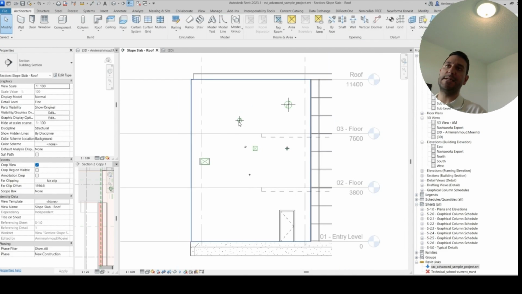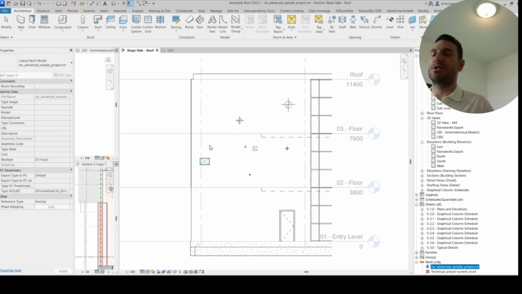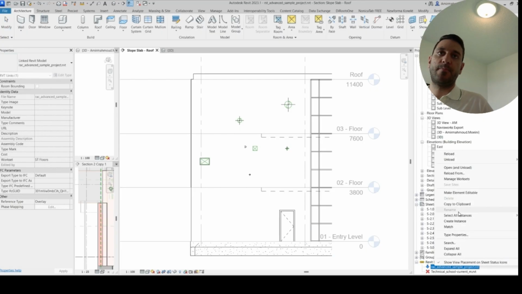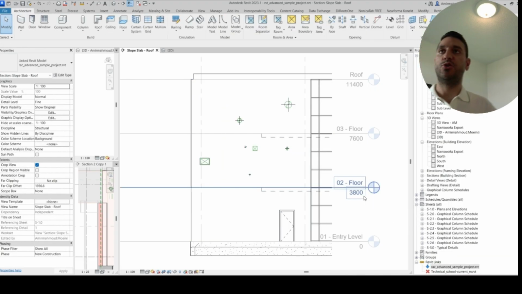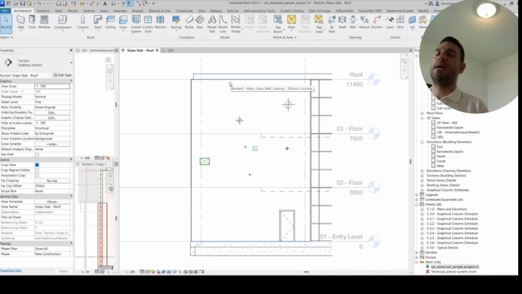Usually these mechanical and electrical elements are coming from linked files, and you need to bring the link model into your structural model, and then start doing your drafting efforts inside that.